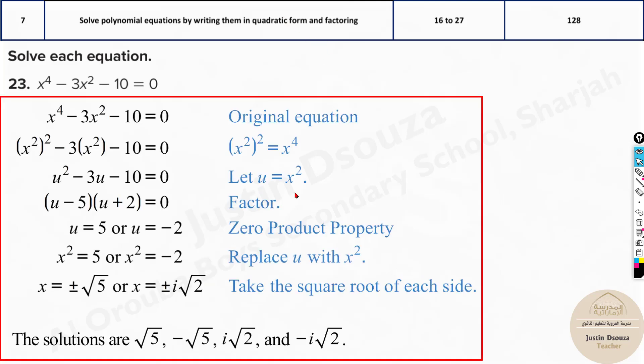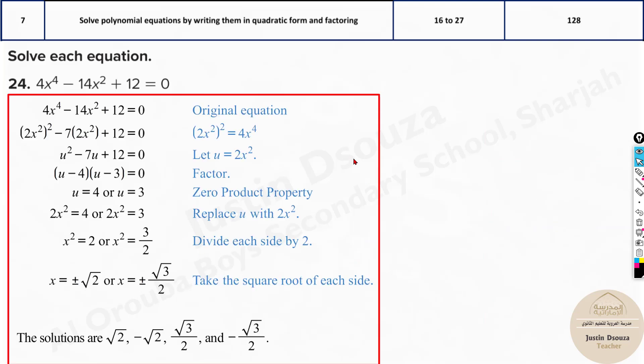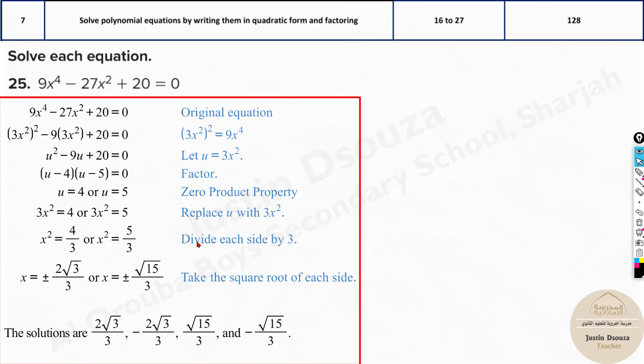So that's how we can solve them up plus or minus i√5 and plus or minus i. Similarly you can solve these by yourselves. Over here you might get imaginary. You may not get imaginary. You can solve it. If all answers are not at all imaginary then you can do the trial error method. But otherwise here you need to solve it. You need to take u. You need to solve it up and then only you will get the correct answer. Now even over here it's the same thing. But see here there is no imaginary number. So you can try the trial error method. But how will you know in the exam which is the correct answer? There are four options. You can try all the four options. If you get the correct answer go with it.